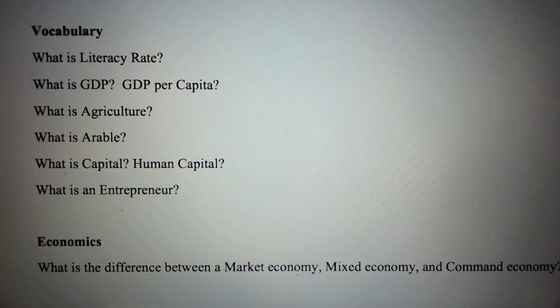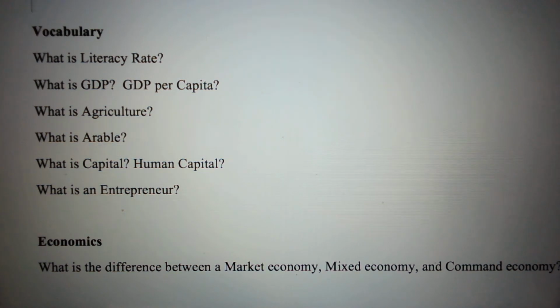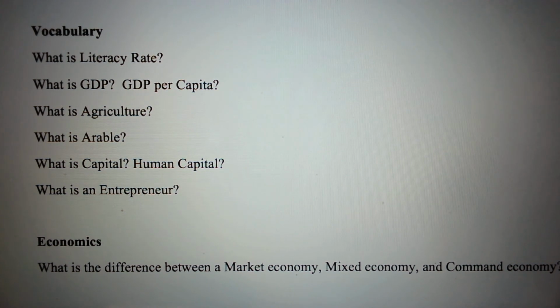An entrepreneur is someone who either invests in someone else's business or starts their own business. All right, by the way, as to GDP per capita, I believe I had it right the first time. I'm sorry, I'm mixing up all my terms. So, just for a recap, in case you're confused, GDP per capita is the average amount of money that a person in a particular country makes in a year. So I had it right the first time. I don't know why I switched it around.